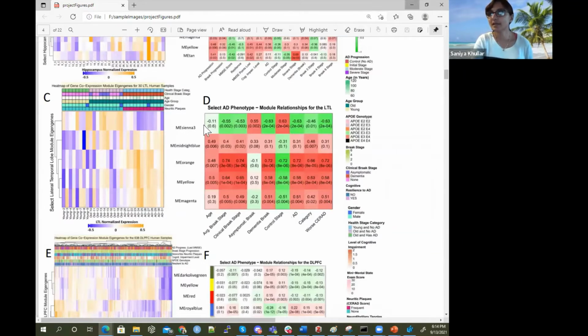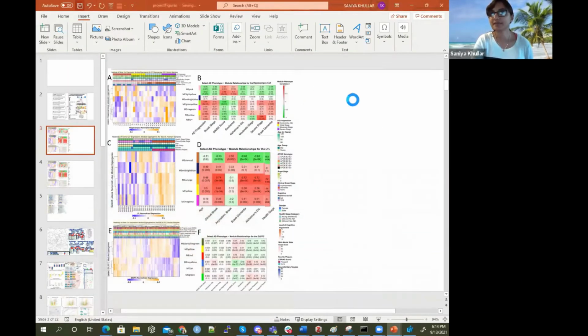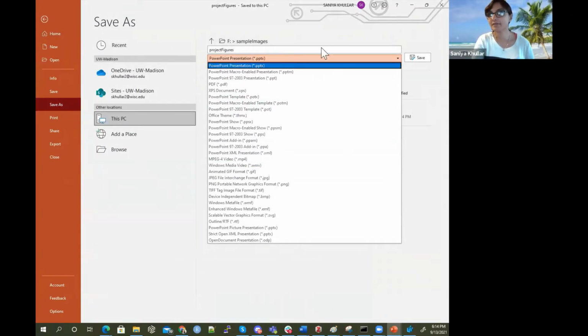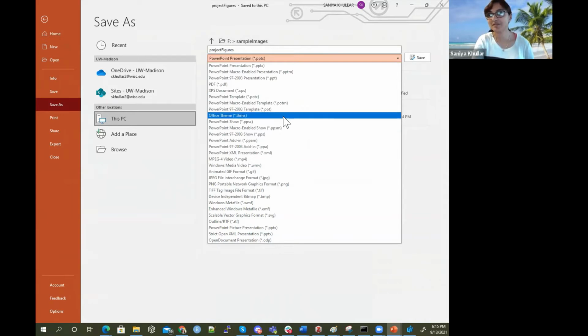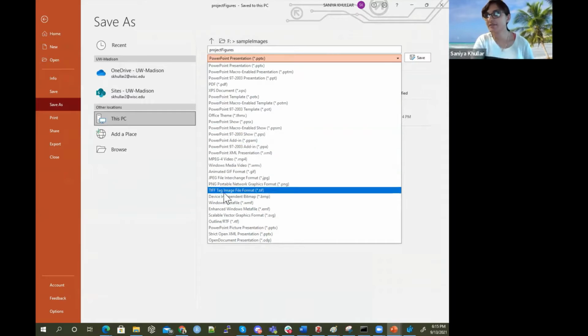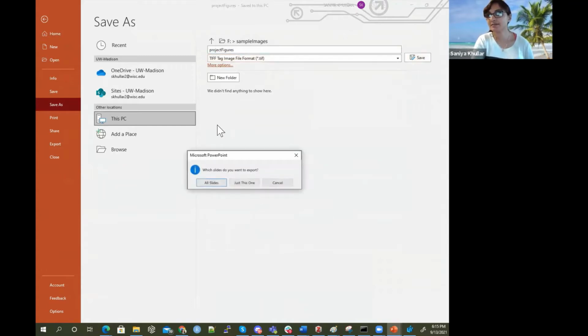You want to instead output it as a .tif format. There are some steps to take to ensure that when you export your PowerPoint images, they will be high quality, but I just want to show you the pipeline and the process. So you can save as, and then instead of a PDF, which we saw was very low, bad quality, we can just have it as a TIFF, tag image file format, a .tiff. So we can save all slides, and each slide will be an image.